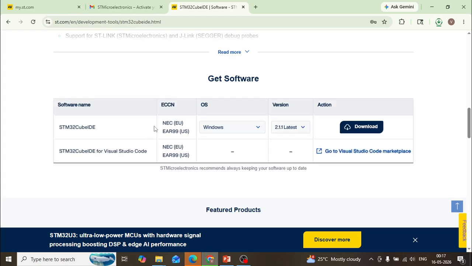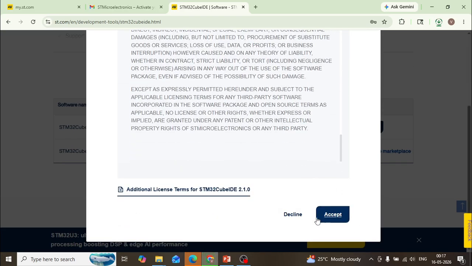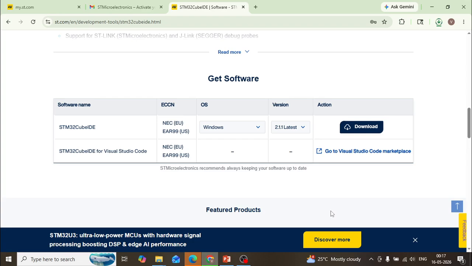So what we did in the previous step, we have just registered ourselves. Now we have successfully registered and logged in as well, and you can select your STM32 Cube IDE Windows version, and 2.11 is the latest version. Click on download here. Same, just accept it, and it will start downloading.